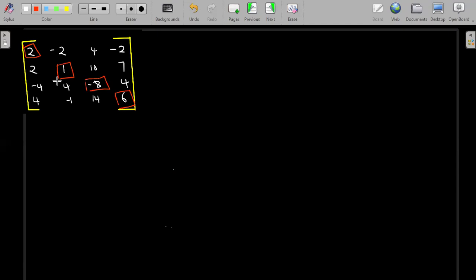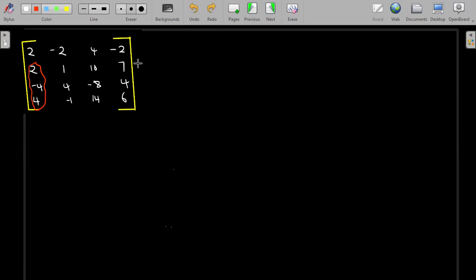So here we are going to start with expressing first of all this matrix in row echelon form. And then once we are done with the row echelon form, we're going to express it in reduced row echelon form. What we want is to make all these entries below this first pivot to be 0. How can we make those entries below to be 0?